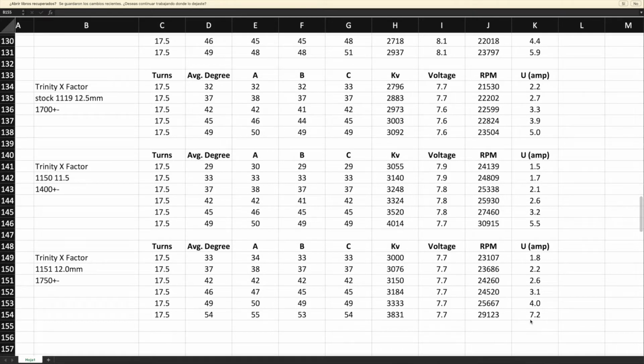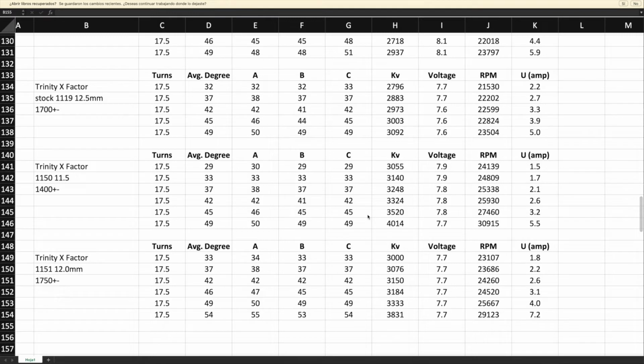3.3. You don't want to go here, not for a race. You're going to burn up the motor. You're going to overheat it. That's too much amperage. But if we compare it to, say, this 3.2, not bad. This is not bad. 5.5, this one with the fan, you can probably keep it cool. This one's going to have significantly more RPM, and you can make up for the torque in gearing.